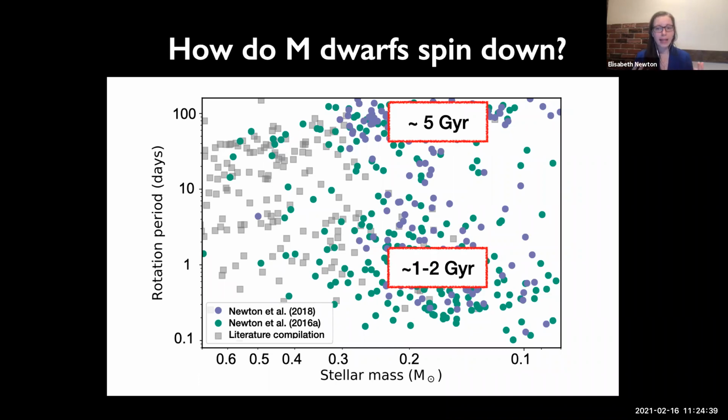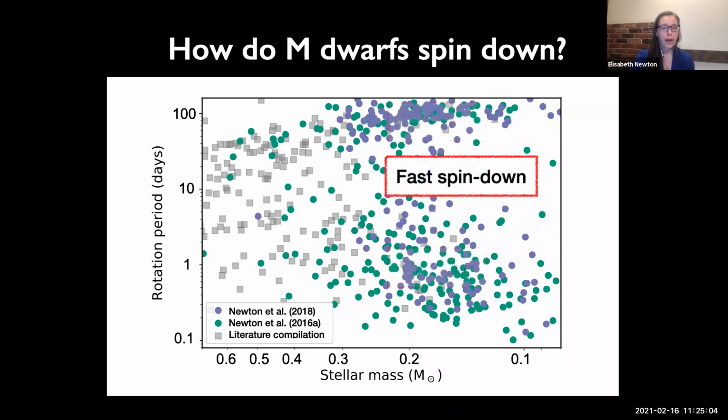So what we can say is that M dwarfs do spin down, and that happens by around a few billion years. In contrast, as I illustrated before, a star like the sun only takes around 100 million years to leave this fast rotating branch and transition to a slow rotating branch. So while M dwarfs do spin down, they differ from higher mass stars in that they may remain rapidly rotating for a much longer time. And the gap you can see in between these two branches indicates that the transition from the fast to the slow group must be very rapid.